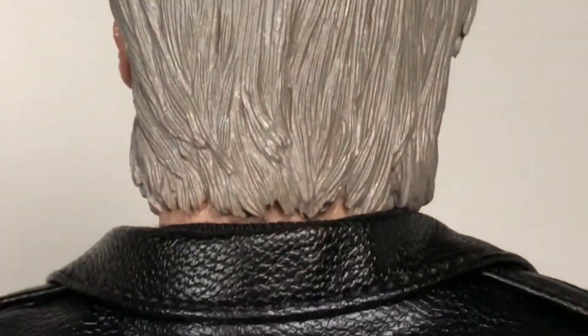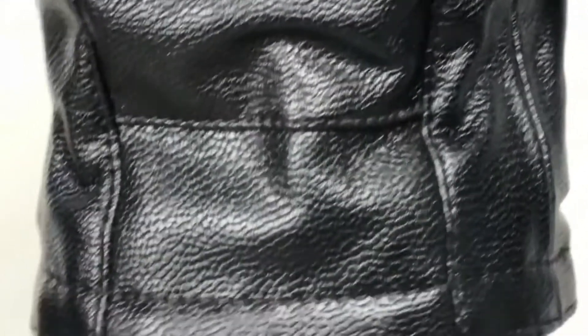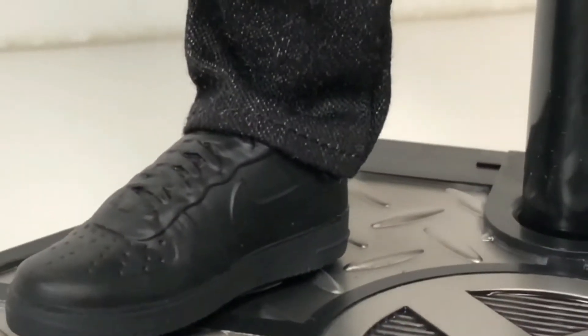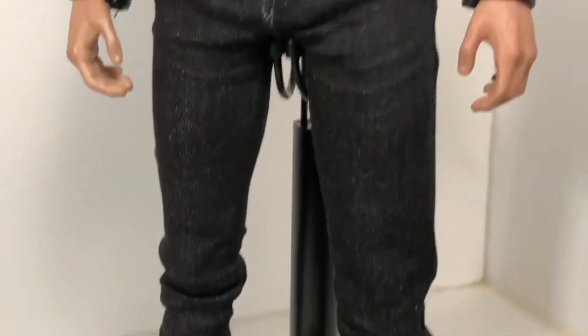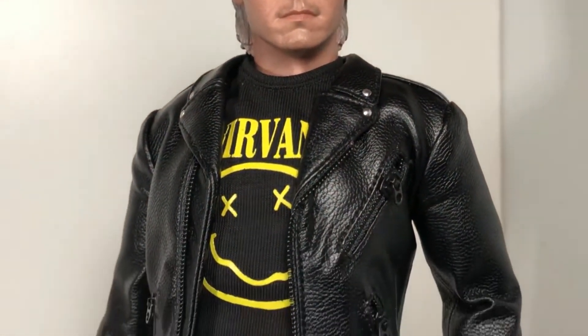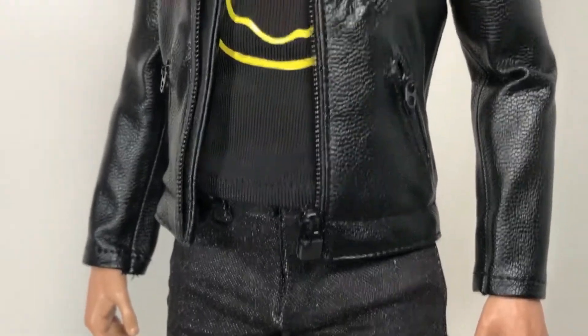Flipping the figure around to look at the back — you can see his hair sculpt looking very cool, and the back of his jacket with no logos or other designs. The back of his jeans looks great too. Now, there are a few cons: underneath, he does not have socks on, so if you pose him in a weird way, you might see that. You can add socks from another figure if you want. Another con is he doesn't include his Walkman — I wish he had it since he's always listening to it. But honestly, this thing looks so amazing, I don't care about the cons.